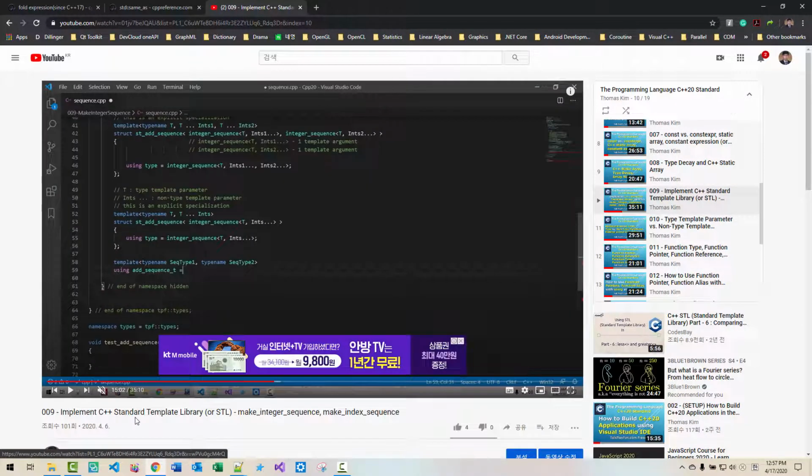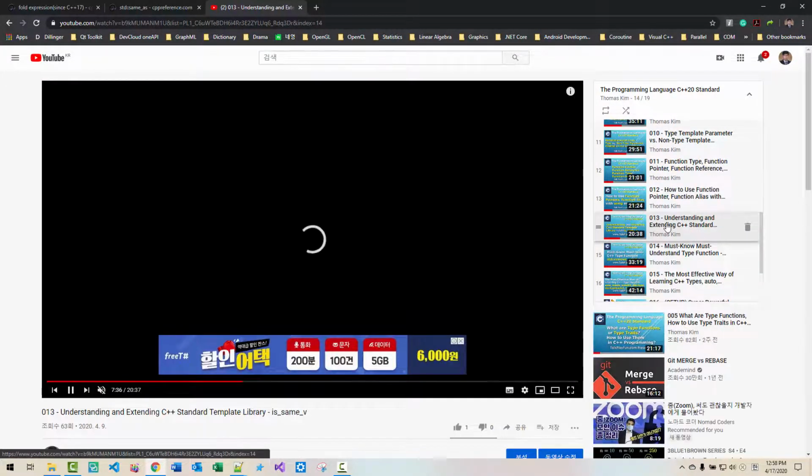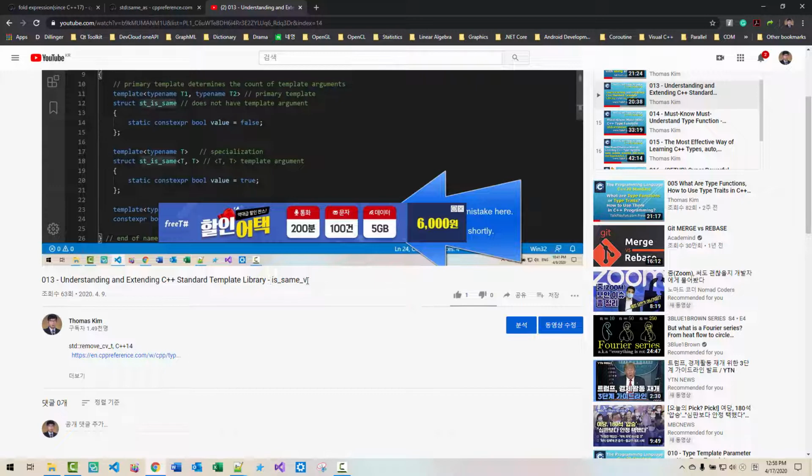In episode 09, Implement C++ Standard Template Library, we implemented std::index_sequence, make_integer_sequence, and make_index_sequence. Also, in episode 13, we implemented the is_same_v type function.